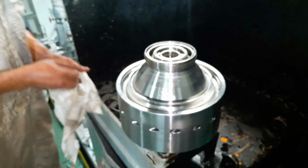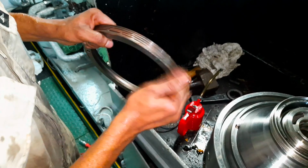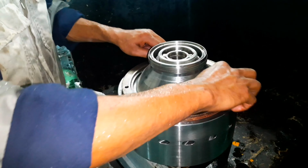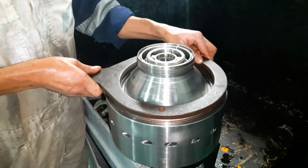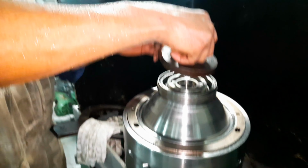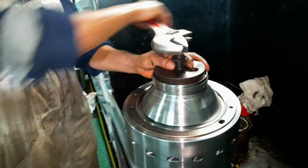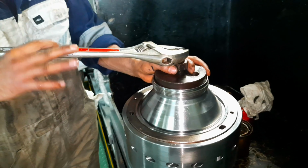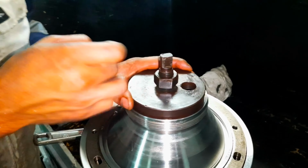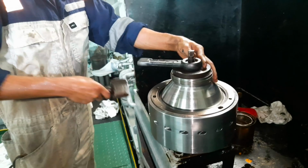Remove the protection plate. Please do apply a thin layer of moly coat on the ball nut. Then using a ball nut spanner, fix the nut on the ball body. Compress the disc between the top disc and the distributor using the disc clamp plate until the tally marks of the ball nut and the ball body are 10 to 15 mm apart. Confirm the discs are compressed through the peephole on the clamp plate.